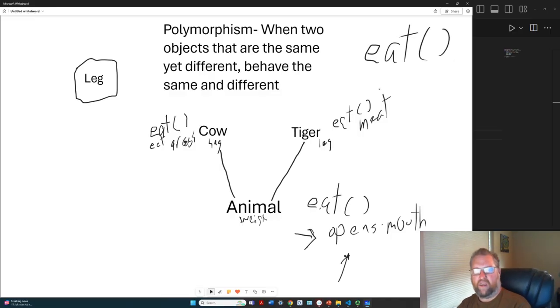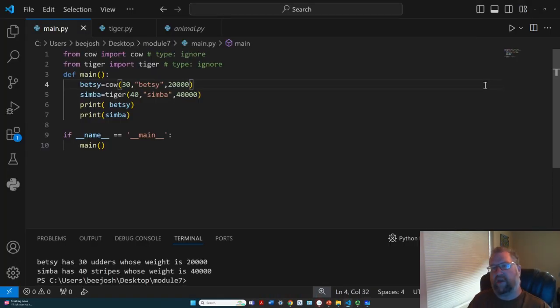And that's how we get the behavior of when two like objects, two animals, behave the same. They both have to eat and open their mouth, but they also need to do it differently. One has to eat grass and one has to eat meat. And so when you design these things, this becomes the way that you can write code for the future, essentially, and have a code base for any eventuality, where it can add robustness and an update where you can just add to it, patch it, whatever. So let's get into actually making this happen.